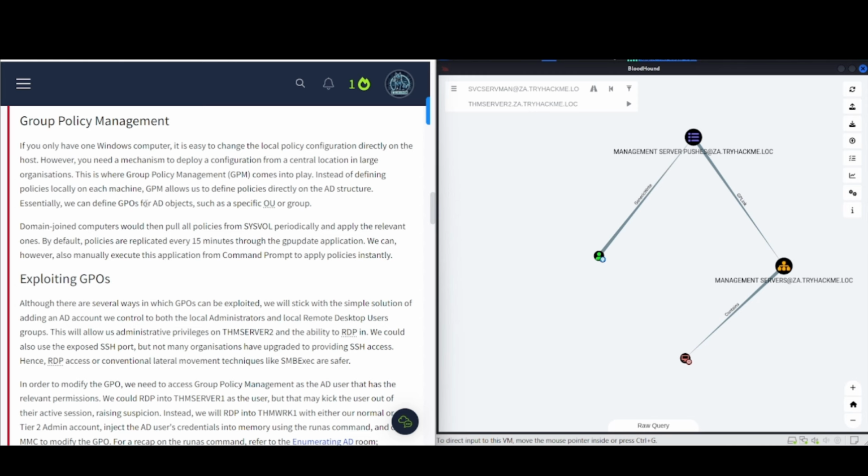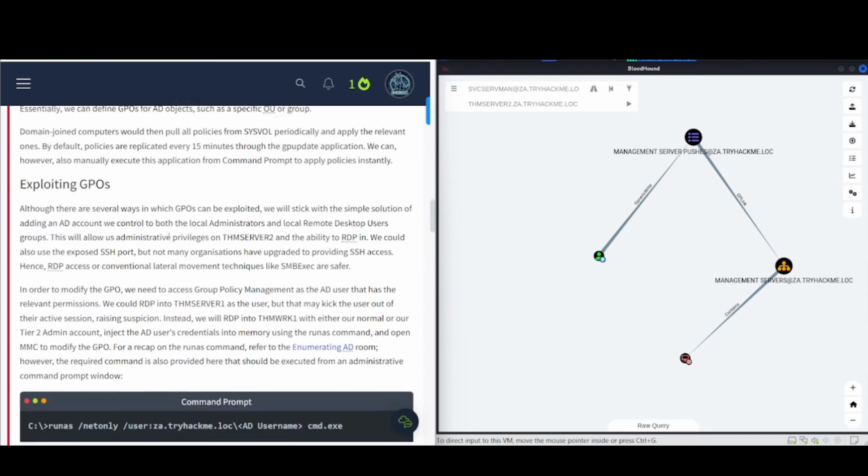Essentially, we can define GPOs for AD objects such as a specific OU or group. Domain joined computers would then pull all policies from sysvol periodically and apply the relevant ones. By default, policies are replicated every 15 minutes through the gpupdate application. We can, however, also manually execute this application from the command prompt to apply policies instantly.